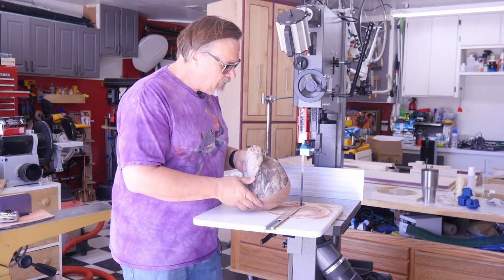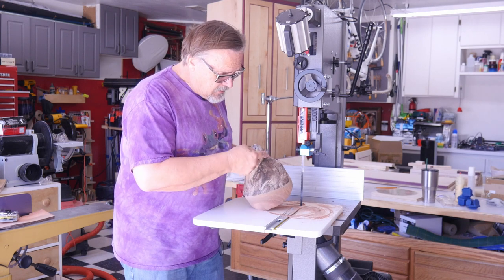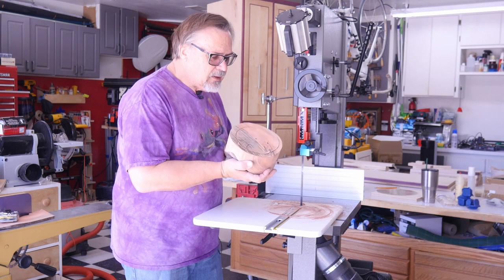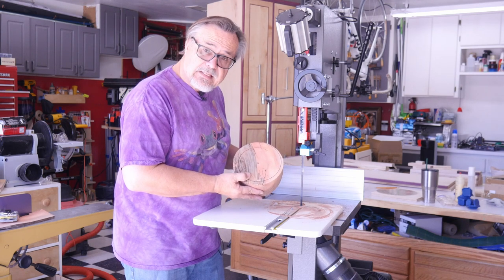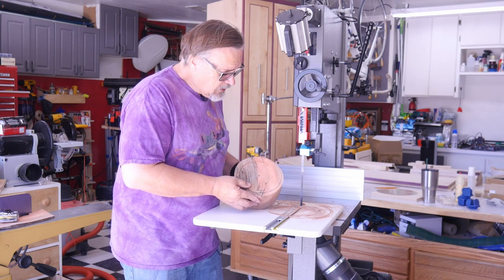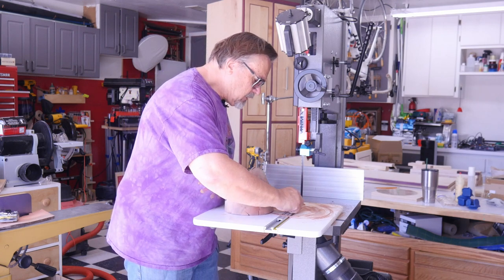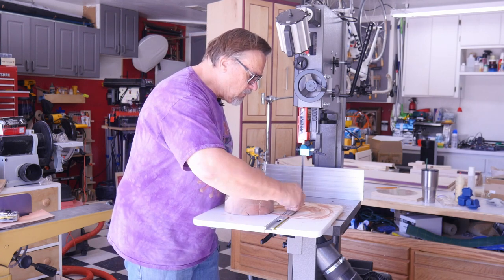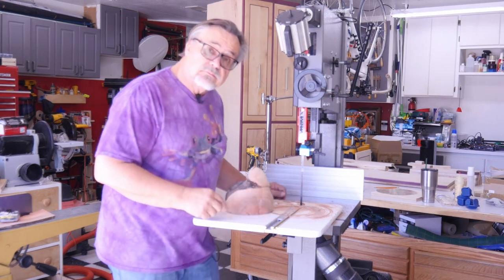But for this particular one, I was going to use resin anyway. So now I have this spiral that I'm going to have in the wood with the resin. So I think I'm going to keep that and see how that looks when I get it done. The worst thing that could happen is I go smaller. But with this locked down solid, so it doesn't move back and forth, this really works quite well, I think.